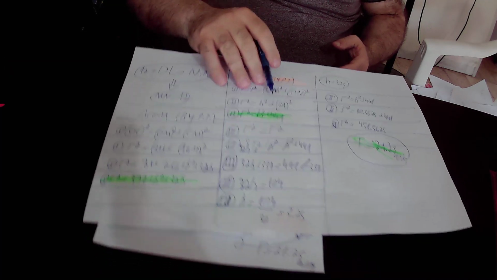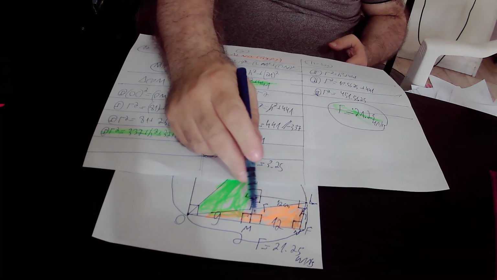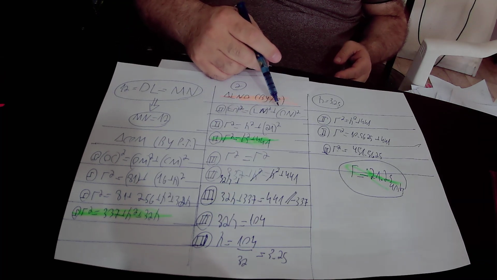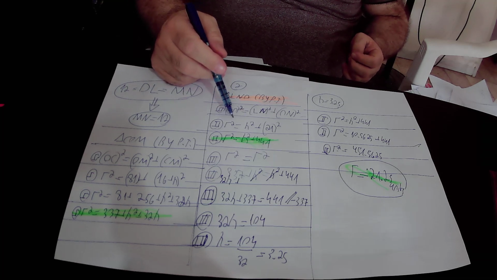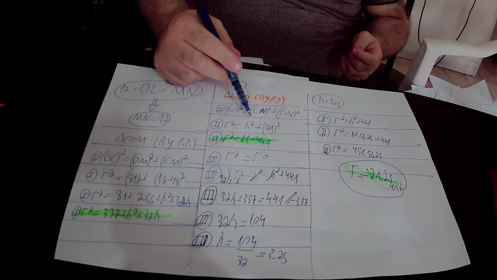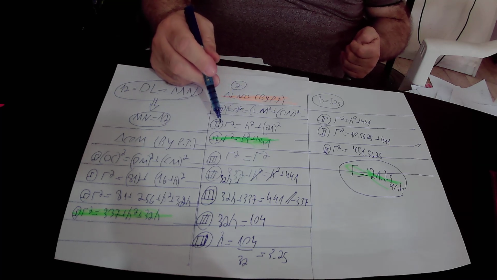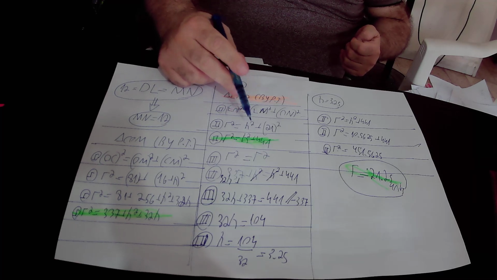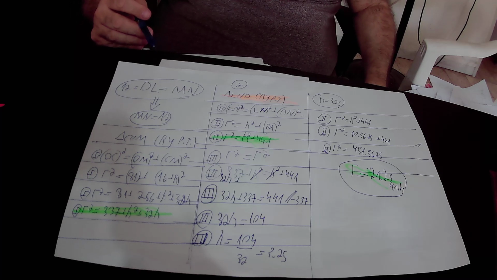And NO equals 9 plus 12, that is 21. Therefore NO square will be equal to 21 square. So according to equation number 2, we found out that R square equals H square plus 21 square. 21 square is 441, so R square equals H square plus 441. So we have two different expressions for R square.